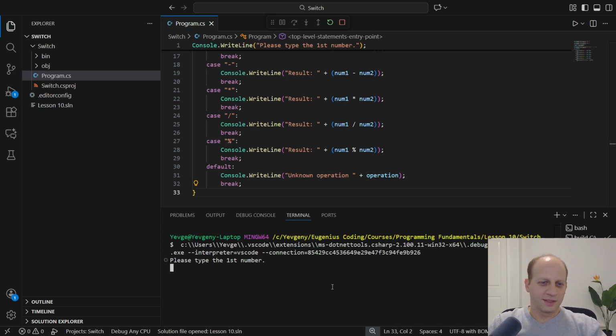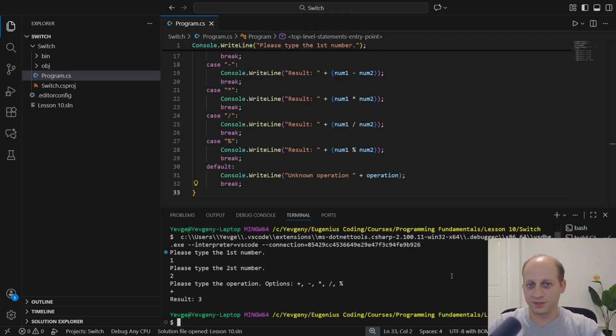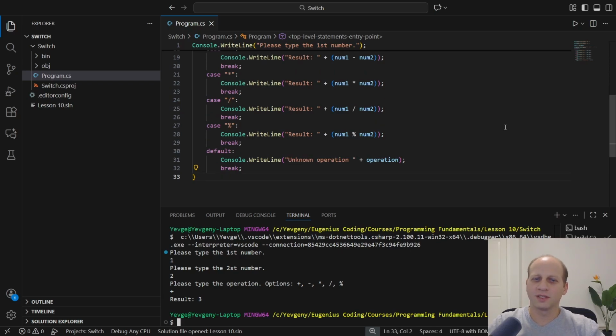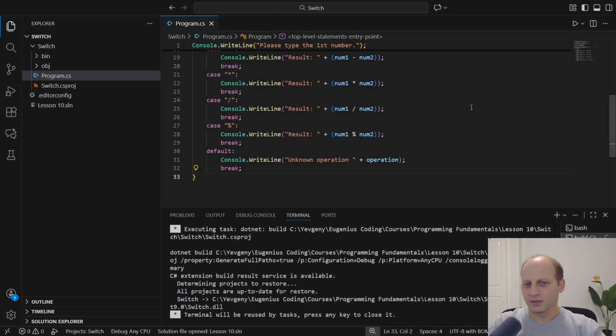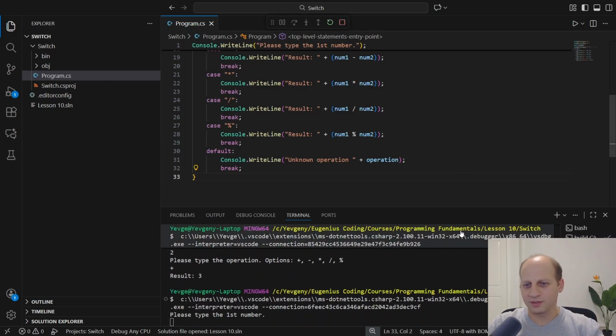Okay. So let's type, for example, 1 for the first number, 2 for the second number, and we are going to choose plus. And as you can see, the result is printed here. Now let's try to type an operation that doesn't exist.